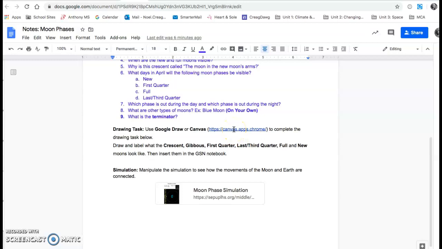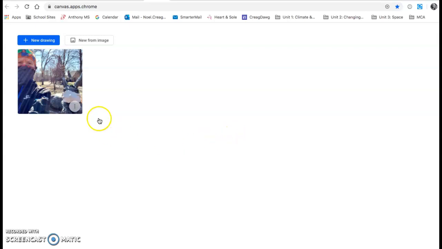So we have Canvas right here, and we're going to be opening that. And it'll bring you a page that looks like this. Now I have a picture of me next to a bunny with a mask on, but we're going to work with a new drawing, so I'm going to choose new. Here's our palette. Now on this side we have the color, the thickness of our drawing tool, pencil, pen, marker, chalk, and eraser.